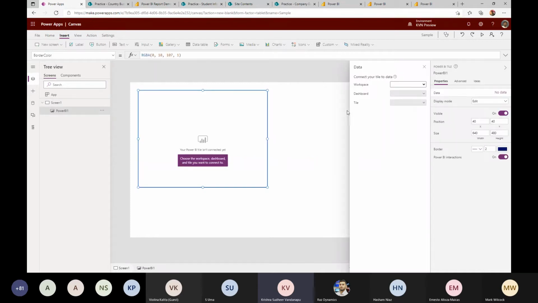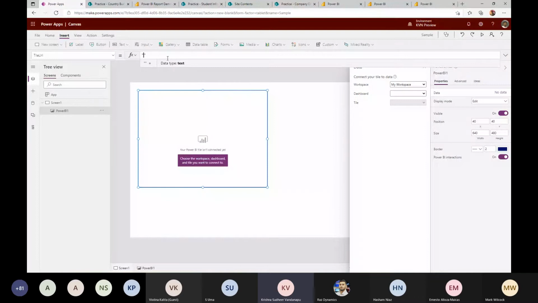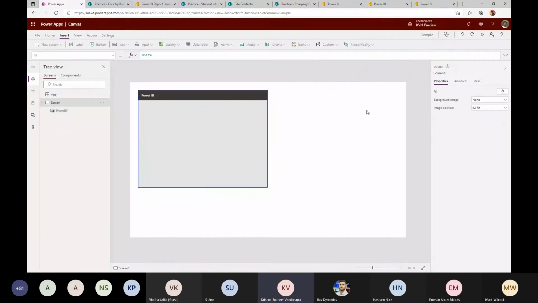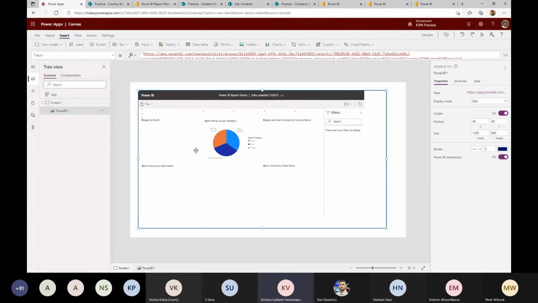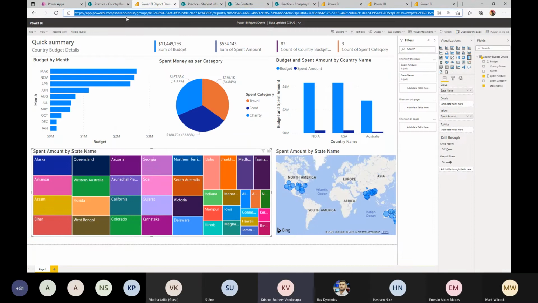Up to here, we all know. But the challenge here is this control can only understand the reports which are part of the workspaces. But my report is not part of a workspace. Even if you go to the workspace, if it is not a dashboard, you cannot see and you cannot find any tile. But the workaround and the possible way is to copy the entire URL, select the data and just paste that URL here. It will render the report. However, you will also see the top navigation, exactly what you see over here. It is just a workaround.